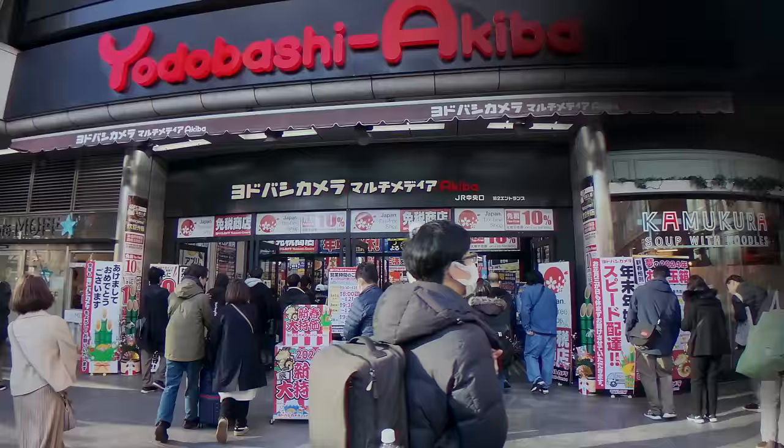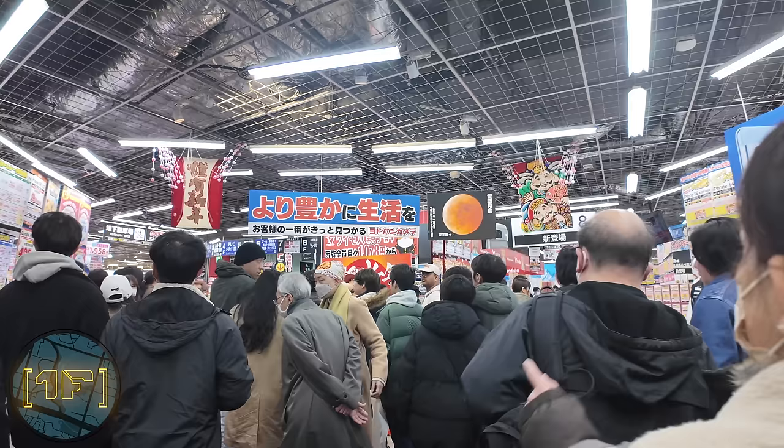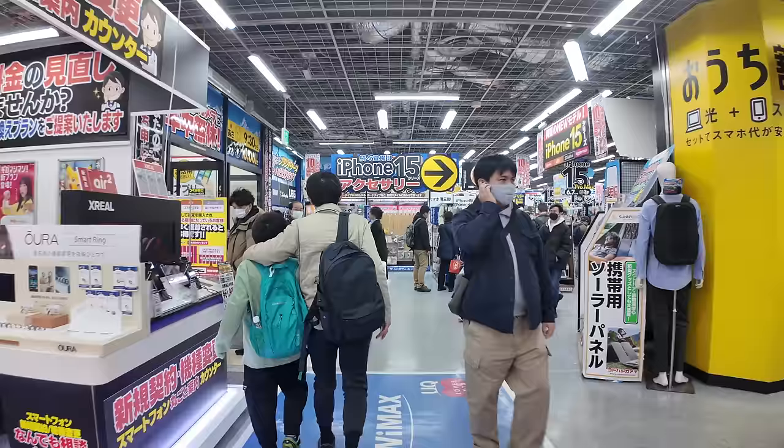Walking into Yodobashi Akiba, the first floor is super interesting because it gets a lot of foot traffic. Yodobashi puts out all the stops to decorate it in a way that tries to draw your attention to literally everything. It is super sensory overload with deals and product displays, loud music, and everything's super well lit. It should be no surprise that there is a lot to look at whether you're actually looking to buy something or just window shop.